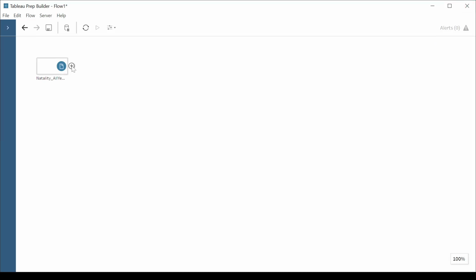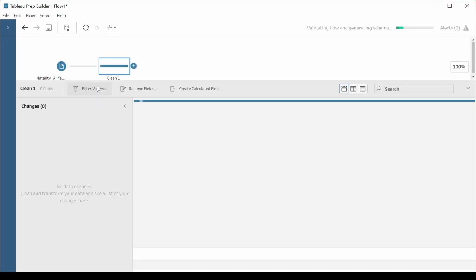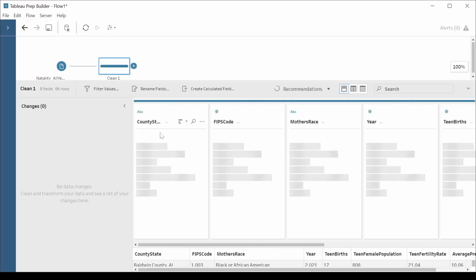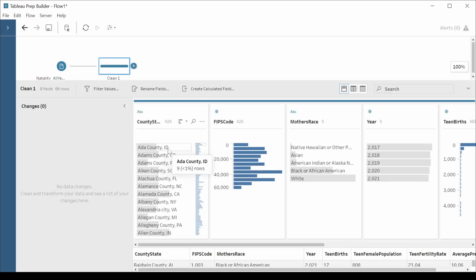We're going to start with a first step, will be a clean step. Notice that the county state information is contained in a single field. So I'm going to create a new field or create a mutate action here to identify just the state. So I need, as we talked about in class, the right 2 characters of this field will give me the state. Okay, so let's go ahead and do that.